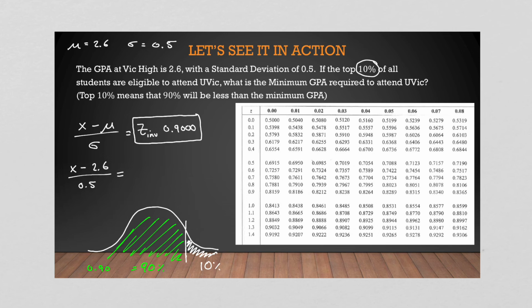Now we're looking for this number, but we need to know how to find this in our table. So rather than look down the Z column, we're not looking for the Z score right now. We don't have the Z score. We need the corresponding Z score for 90%. So you're actually looking inside your table. Here's 50% in your table. Here's almost 60%. Here's just over 70%. Here's just about 80%. Here's 82%. So you're looking for 90, and you can see it ticks up. And here we have 87%.